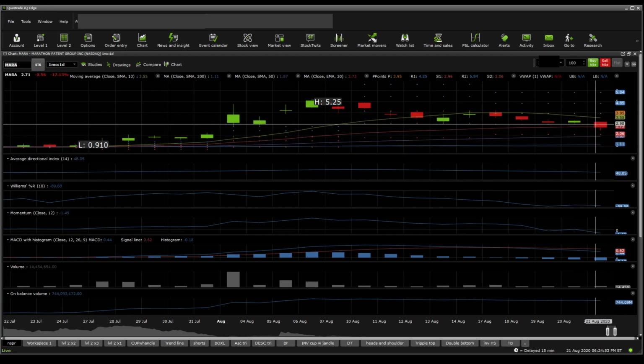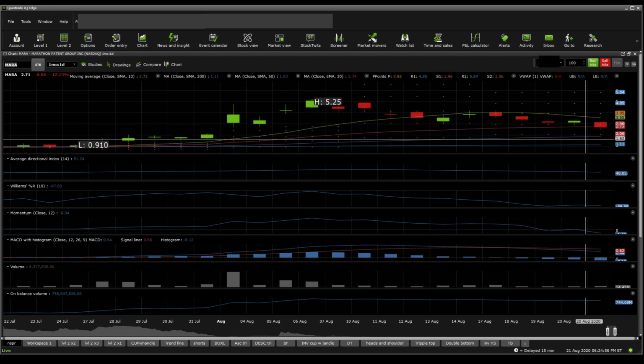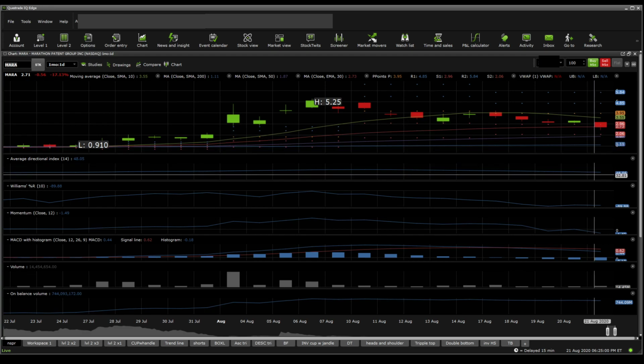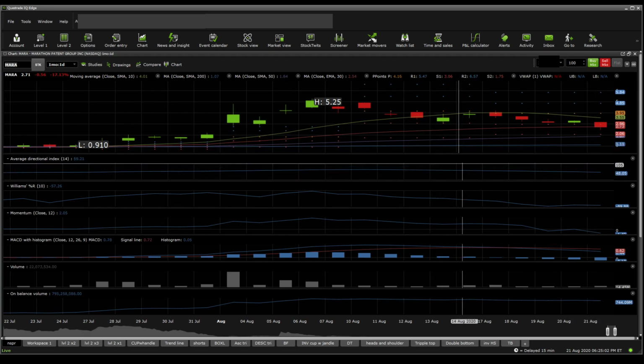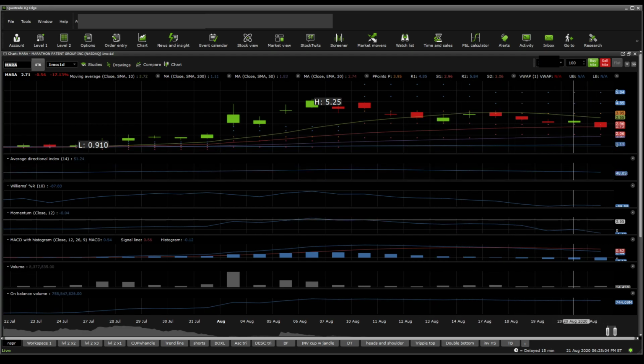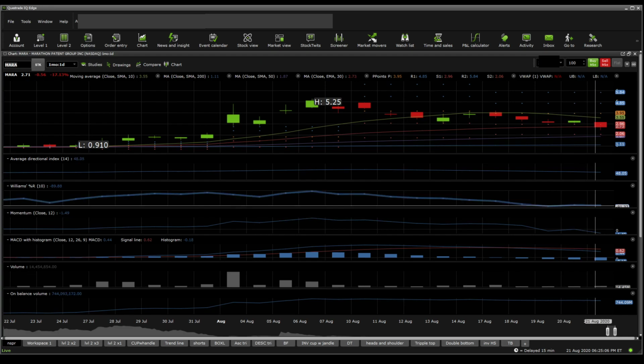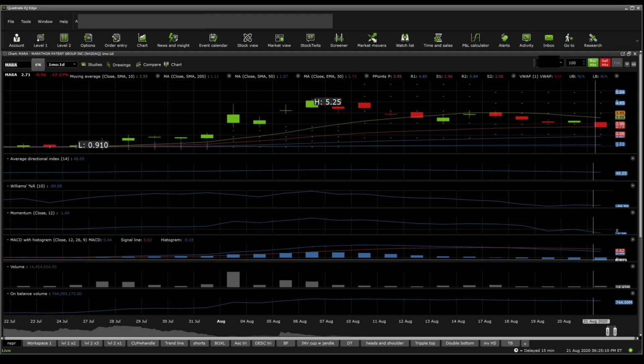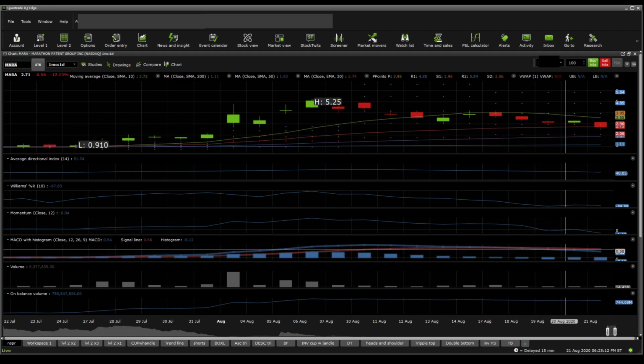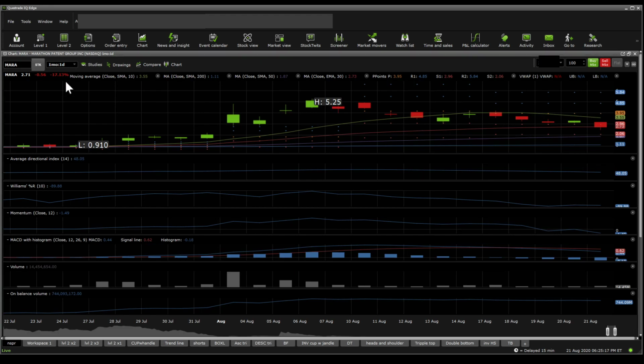10 SMA is still above 30 EMA, which is bullish. Stock price is still above the 50 SMA and the 200 SMA, which is bullish. Now the 200 SMA is actually falling down, so it doesn't tell us much. But William %R says the stock is oversold. William %R signals that there is a significant loss in momentum, and MACD signals that there's more bleeding than we can actually see in the coming days.